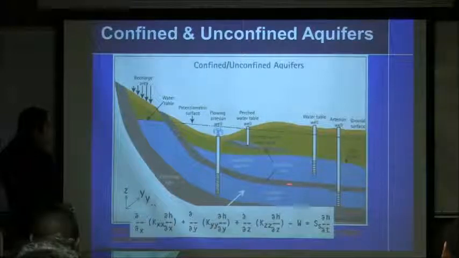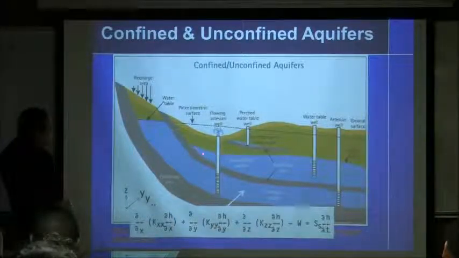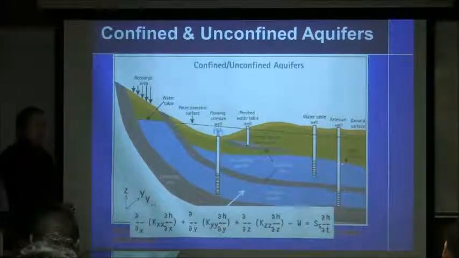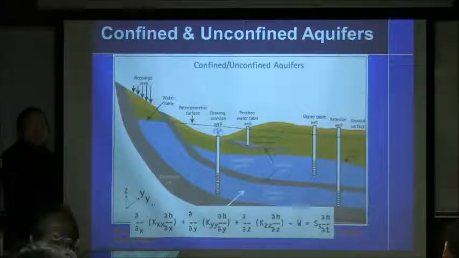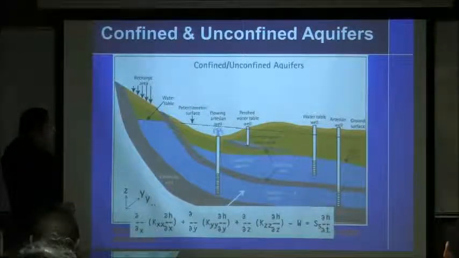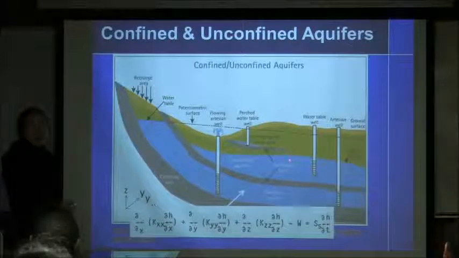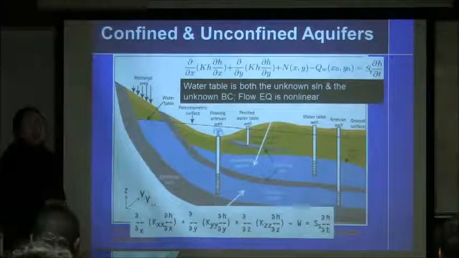Another class of aquifers we're looking at are called unconfined aquifers. Usually these are defined as a body of water that is bounded above by the water table and beneath by some low conductivity confining unit. The water table is a location where you have dry zone above versus a fully saturated zone beneath. So we call it the water table. Unconfined aquifer has a different set of equations.